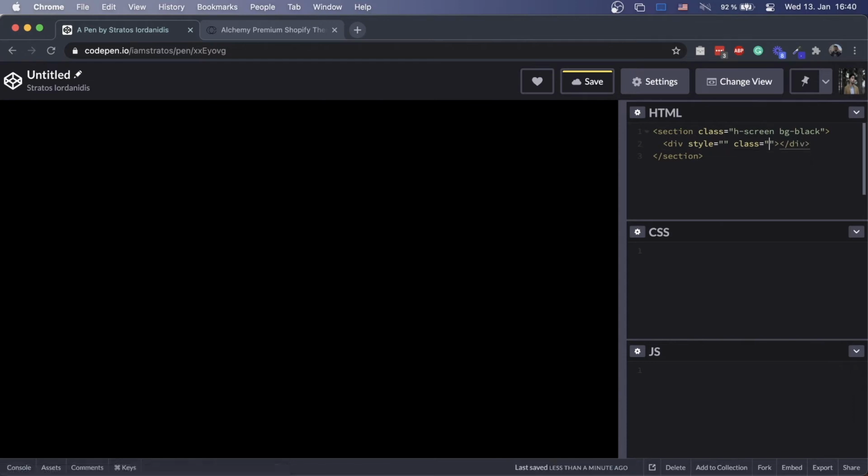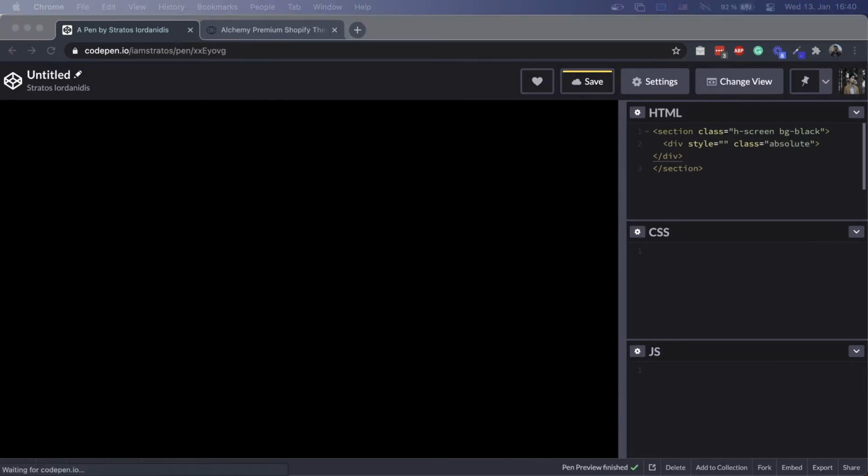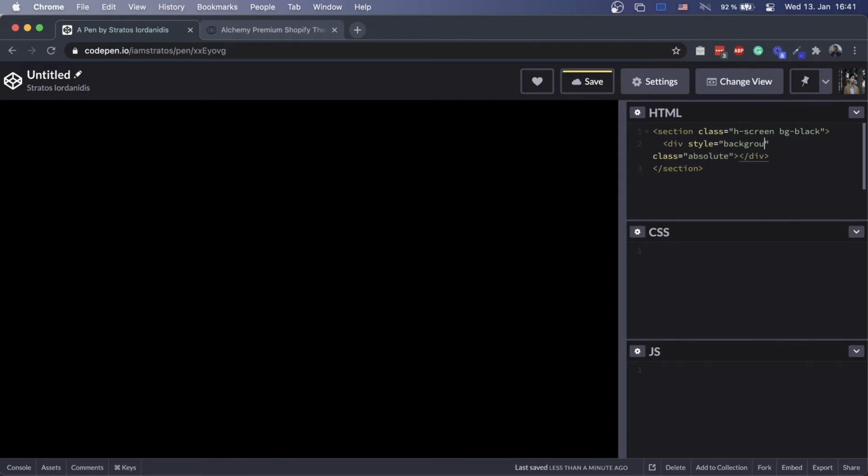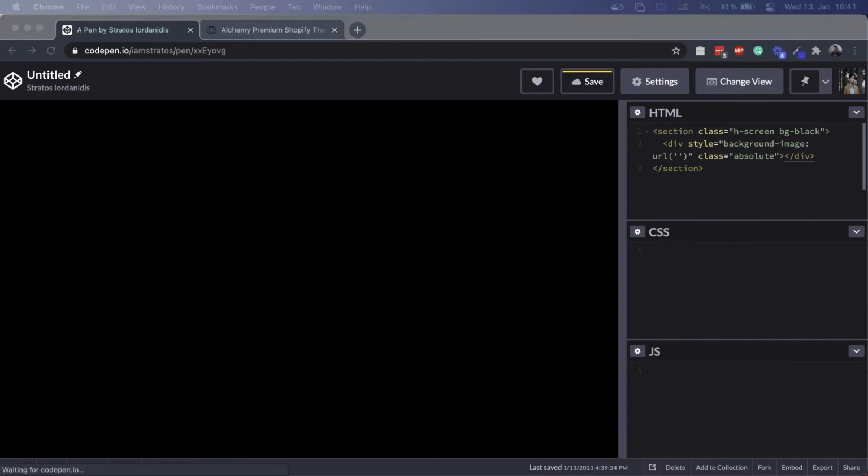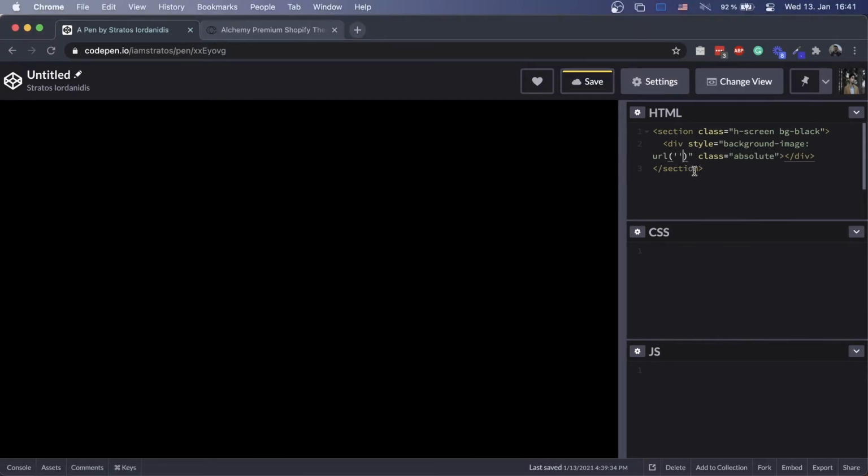The classes for this one could be absolute. Actually, we're gonna do the classes in a second. First, I'm gonna paste the image inside. So what I'm going to do here is I have to put some background image and then URL, and I'm gonna paste the image link I have here. You can copy paste the link from me later from my CodePen link, or you can use your own.